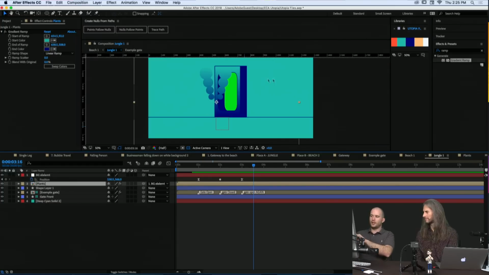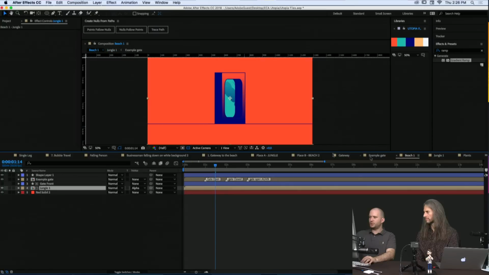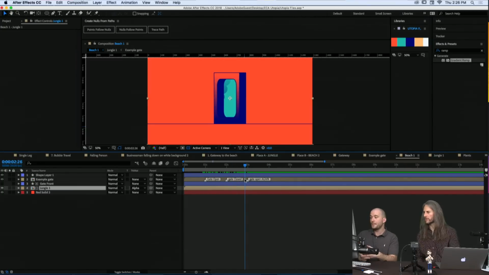If we were to put elements in front of the gate over here, that wouldn't make too much sense, because given the angle we're looking through, if a plant lives right here on the front, we wouldn't see that through the gate, right? Because looking through the gate, you'd only see the objects behind the gate. So that's a little bit of internal consistency to be aware of, that you would only want the behind elements to be doing that. So that's some internal consistency to think about.